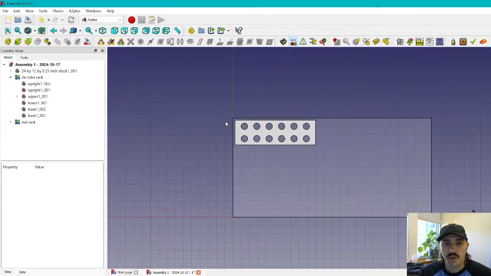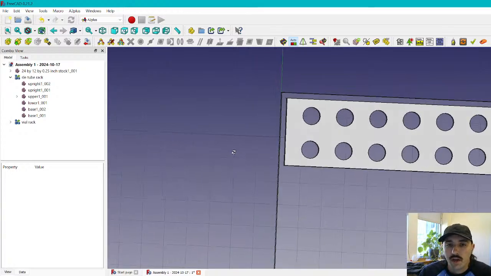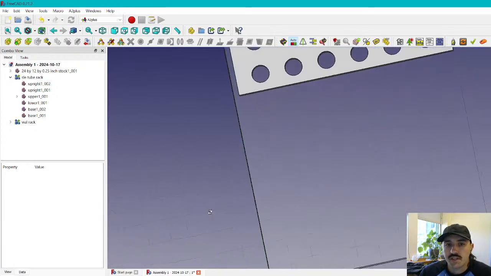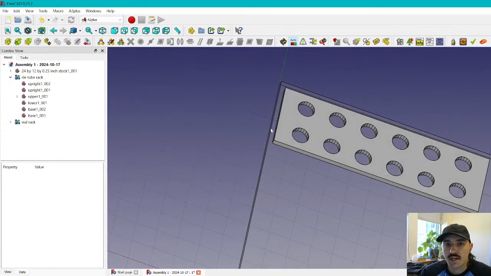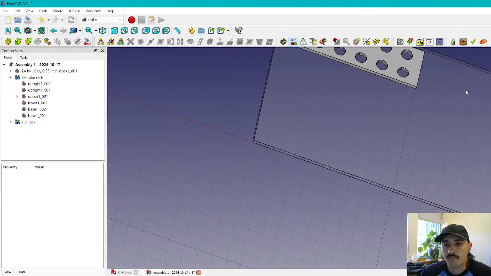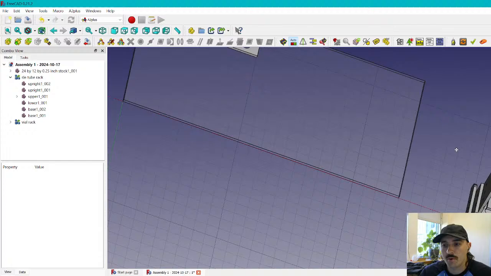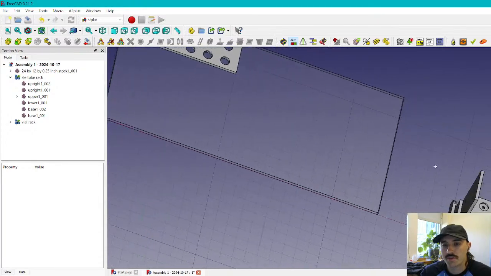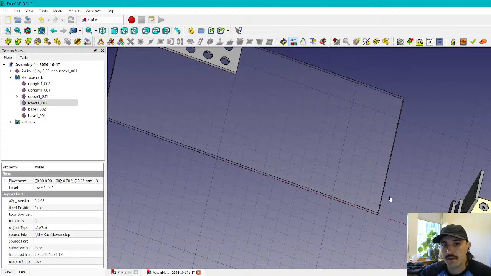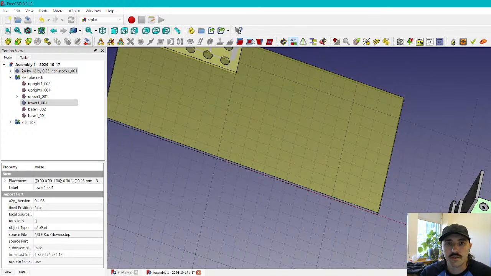All right, so now that part is placed into our cutting surface exactly 0.25 inches from either side. At that point, now we simply want to continue with our other parts. So let's go ahead and take this and this.